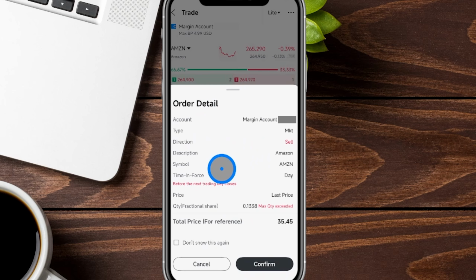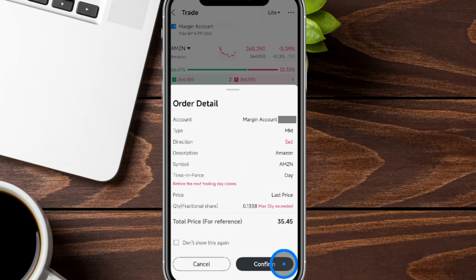Something to keep in mind if you are doing this during market hours, this can go pretty quickly as far as once you hit confirm. So just verify everything here looks correct for you. And if you are doing this during market off hours, this might not go through just depending on what is happening in the markets. And if everything here looks good, go ahead and click on confirm on the bottom right to go ahead and sell your stock on MooMoo.